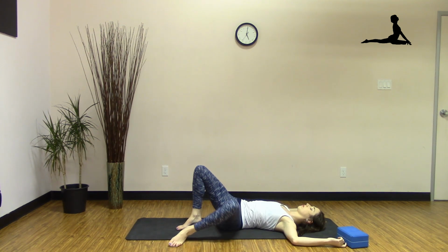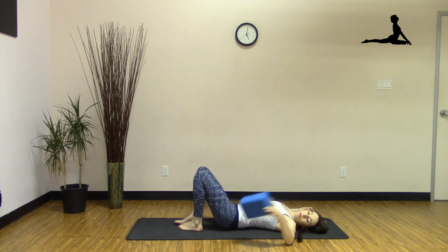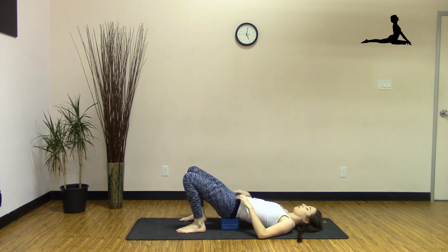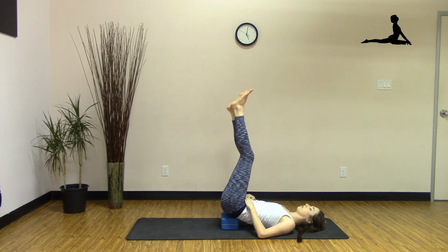Inhale, lift your knees back up through to center and grab a hold of your block. We'll come into a supported bridge variation. So lift your hips up so you can slide the block directly underneath your hips and tailbone. Start at the lowest level here. You don't need to go high up.